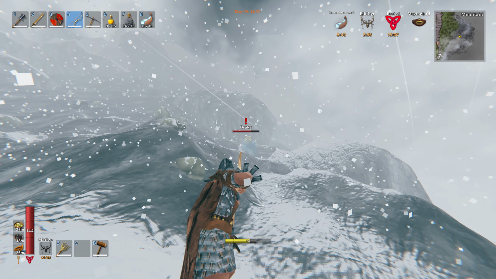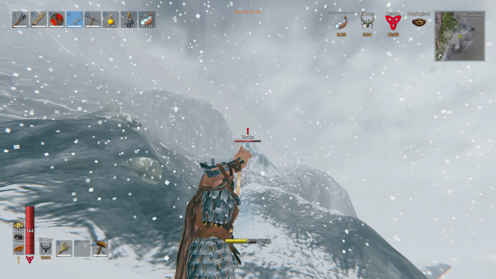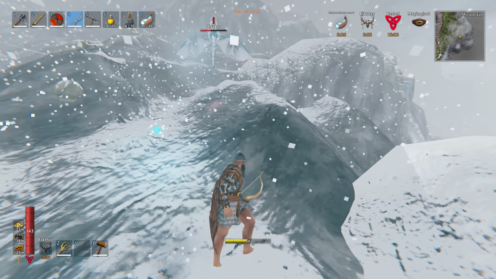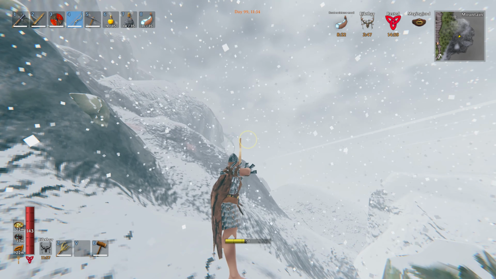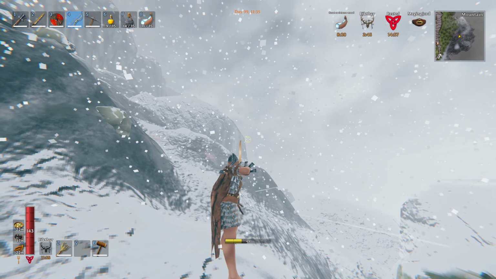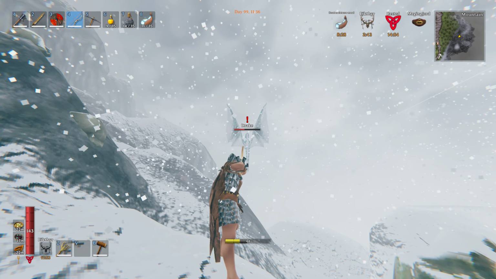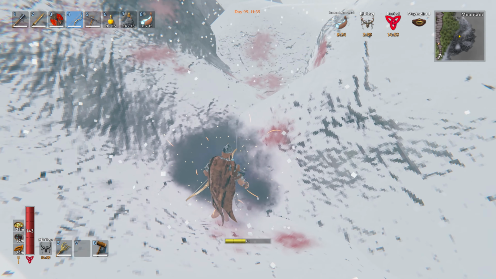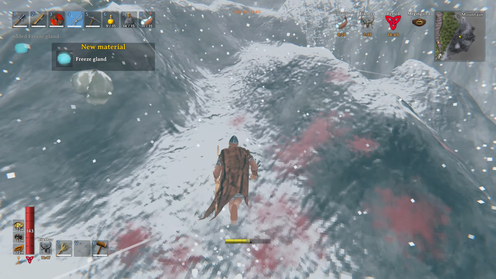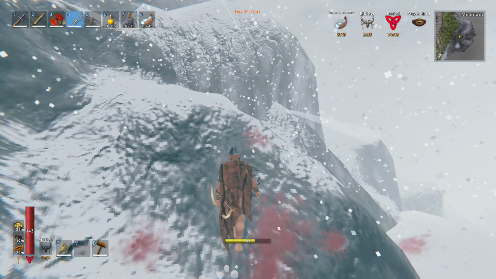So yeah, we're just gonna be climbing this gigantic mountain. Hopefully we can make some progress and find a couple silver veins or something too and go from there. But I need these drake things in order to make something. I don't remember what I need. Should unlock something here. Freeze gland and nothing. I forget what those are used for.